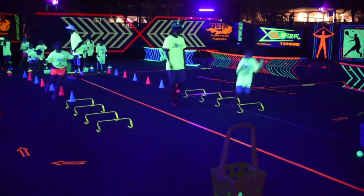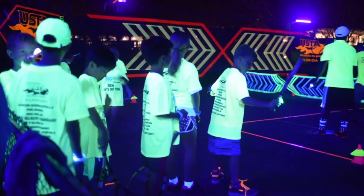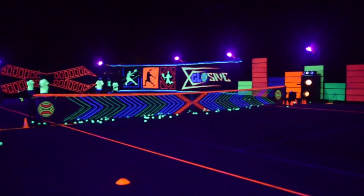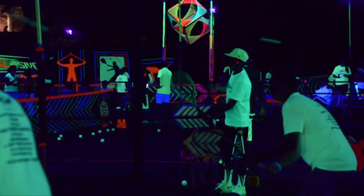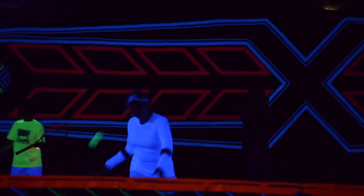Exclusive is a very unique event where we get all the lights turned off — every single line, every net, everything that's white gets turned into a neon color — and the most amazing part about it is that every age level and ability level gets to participate on the same court while watching a single neon ball coming across. That's what makes it so amazing: loud music, everybody having a fantastic time. It's a massive tennis party, and you don't know who's across from the net — all you see is this tennis ball, which makes it remarkably awesome.